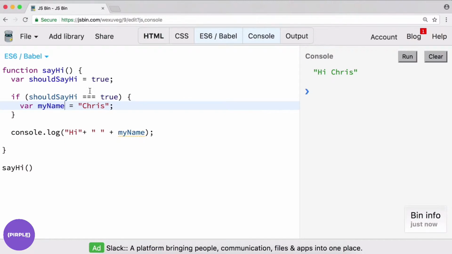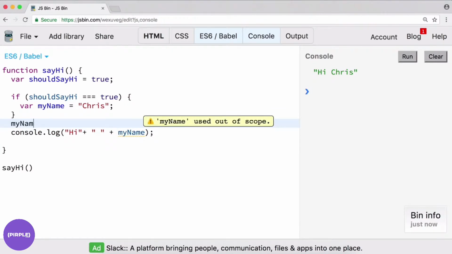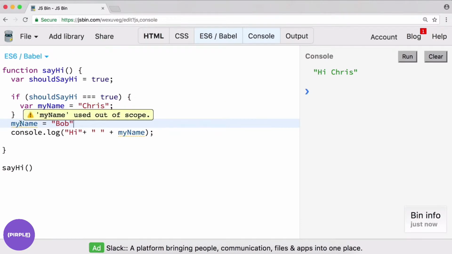So if you have a really complicated function and you have a bunch of nested if statements, for example, and at some point you need to check that variable, or you accidentally reassign the variable, that could be a real nightmare. Right? So if you say, for example, here, my name equals Bob, here we're accessing a variable that we shouldn't have yet, right?